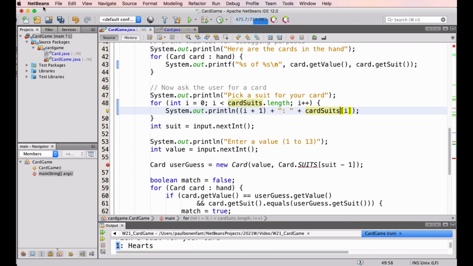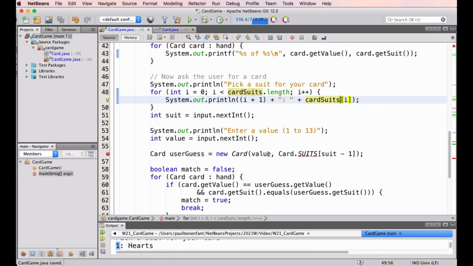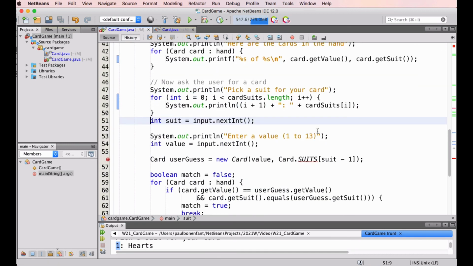Okay. And we're going to click on save. And now we're going to call this int suit position, because that's what this is giving us, right? Int suit position is input.nextInt. And remember, we're displaying it with a +1 to the user, and the array is 0 based. So I'm actually going to subtract 1 from here. Okay. And I'm going to hit save.